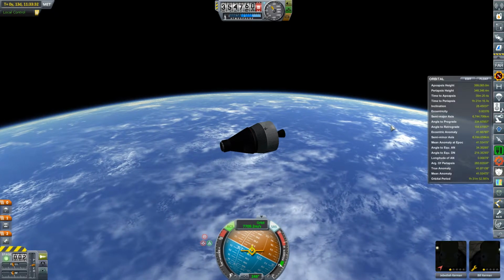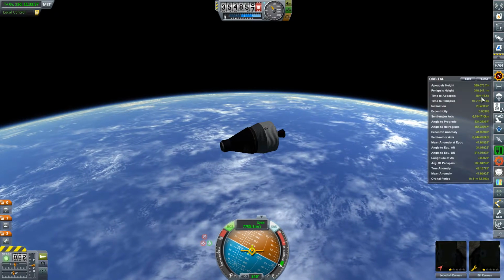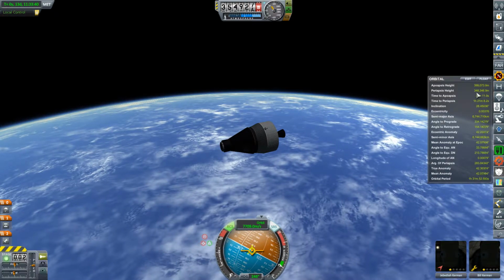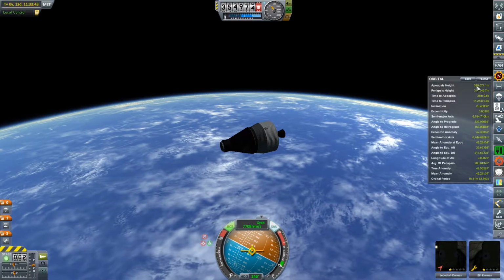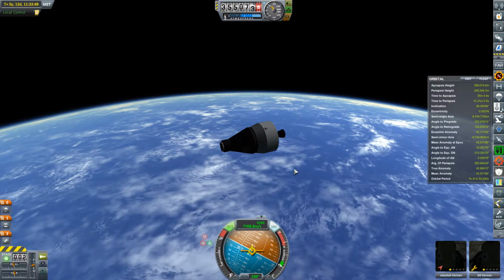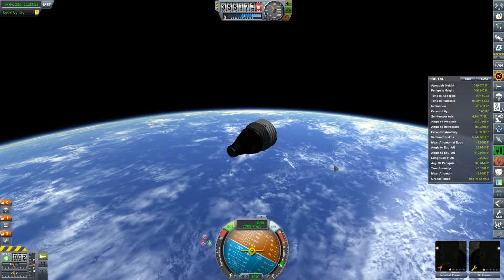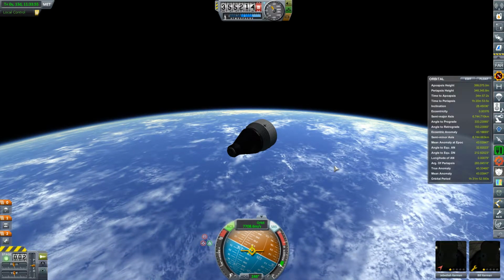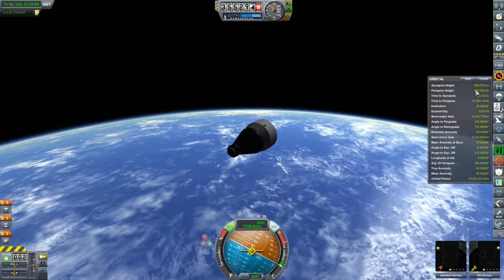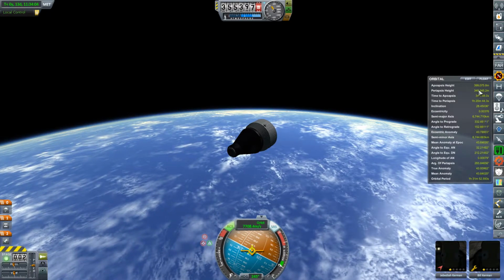Orbital. 399 with 35 minutes to my periapsis, so I'll bring the periapsis down to about 200 kilometers. I'm going to ease it down a bit more because I noticed the G-forces seem to be a little bit too high during re-entry. I've been doing those sort of pseudo-cinematic re-entries for the last number of episodes, and the G-forces on the log are getting a bit high. I'm bringing them down too steeply, basically. It's not deadly, but it's not exactly comfortable.